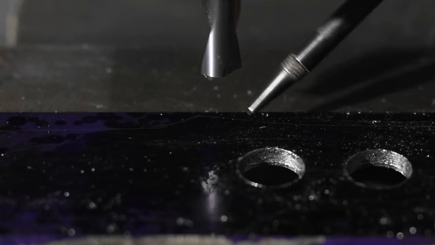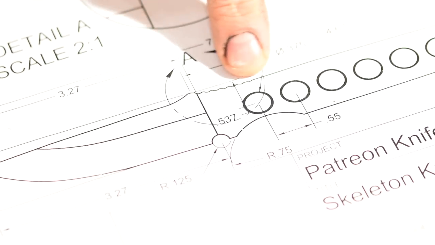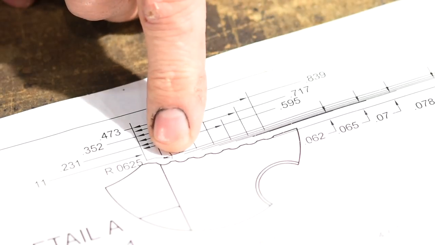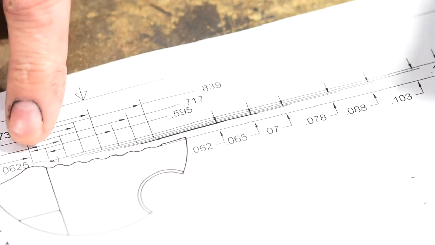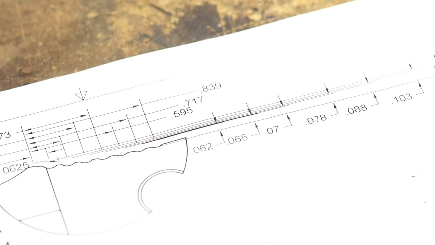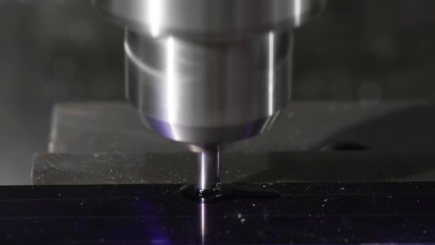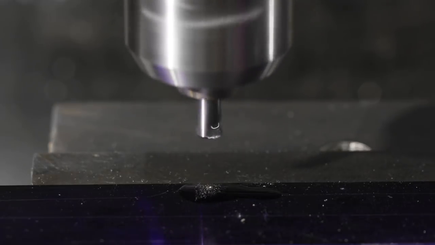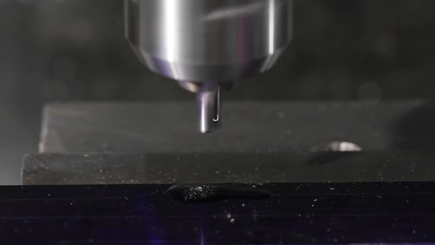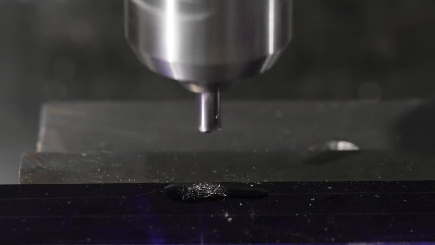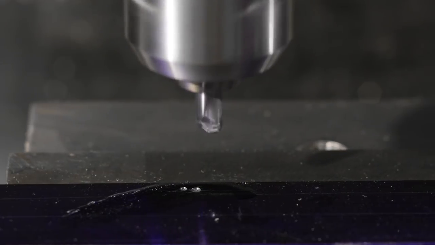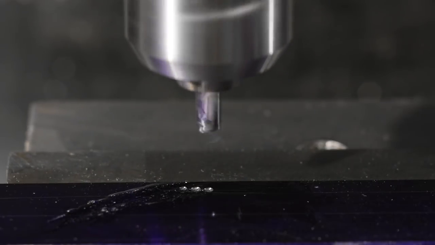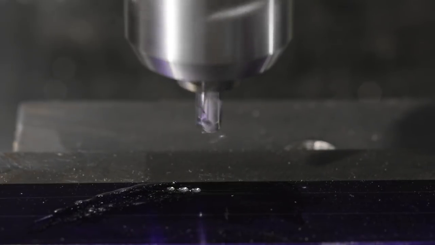Finally, we'll drill a series of holes which will serve to form the jimping on the thumb ramp. Now you can lay them out like we did earlier, but it'll be tough to maintain quite the accuracy required to get these fairly small and precisely located holes right. So we'll just show the mill method. The locations are frankly stupid precise. I've got them all listed on the plans with dimensions to the thou. If you want to stop here and look at the plans, you can do that, or you can pick them up on Patreon. But if you don't want to be all anal and use the plans, you can just file in the jimping by hand using a method I'll show in a minute. Or skip the jimping entirely. It's your knife. Do it the way you feel like.